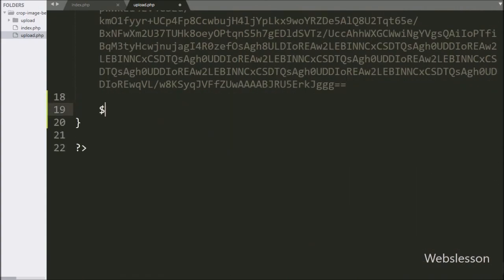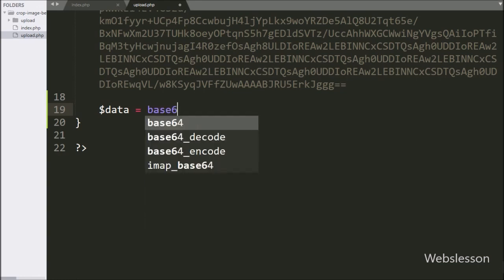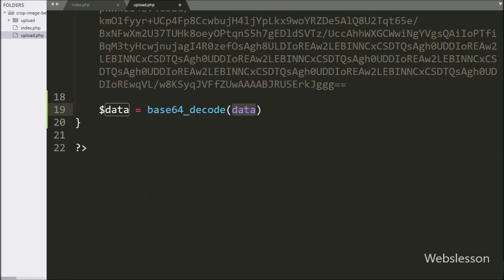Now we have written the $data variable equal to the base64_decode function, and under this we have written the $image_array_2 variable with index 1. Under this variable we have stored only the string without the semicolon and comma, and this function decodes data encoded with MIME base64.